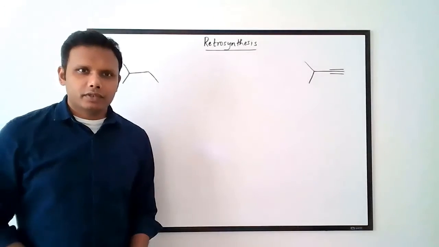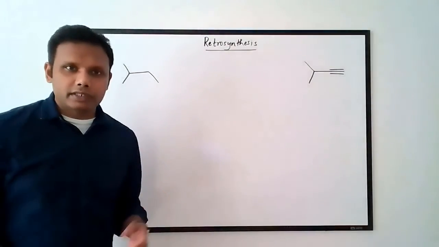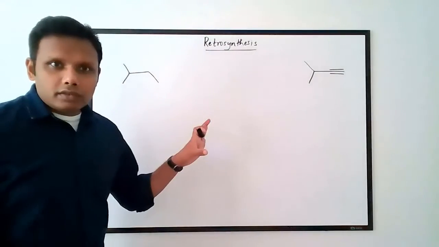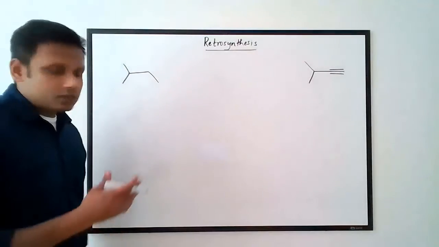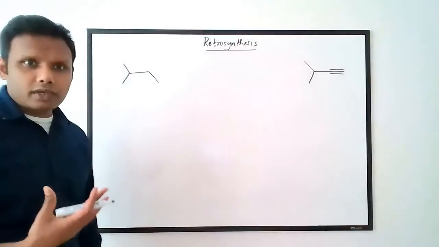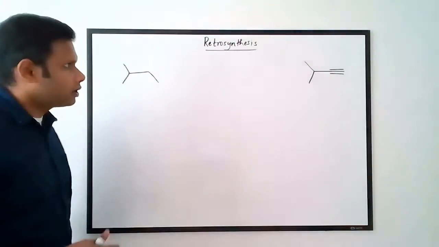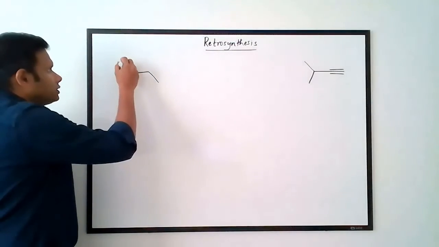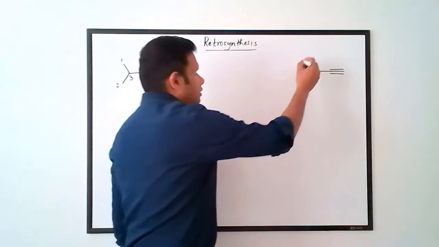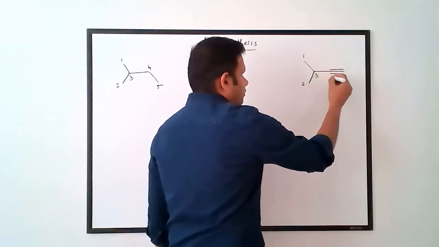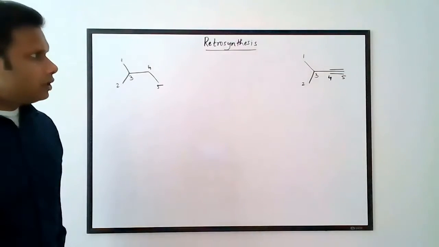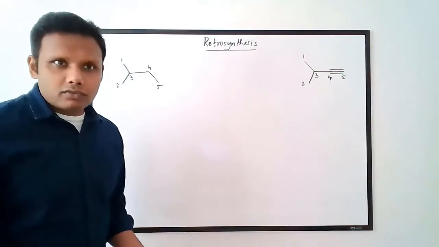Hi everyone, welcome back. So in this particular video, again, we're going to look at another example of retrosynthesis. And in this particular example, I've chosen an example where we keep the number of carbon atoms the same, because that's the first thing you have to worry about. Is there a change in the carbon skeleton? What you will notice is both the starting material and the target have 5 carbon atoms. But there is a change in functional group, right?